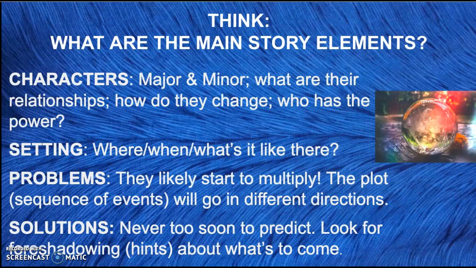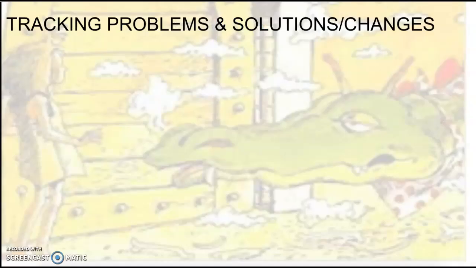But again, those are our four main story elements that you should be trying to get a handle on as soon as you start reading. So what we're going to be doing today, as you can see a little bit from this background, is we're going to reuse the short story we read yesterday, the picture book, The Paper Bag Princess.